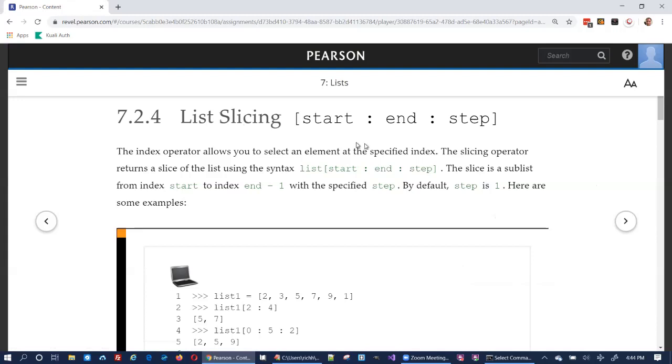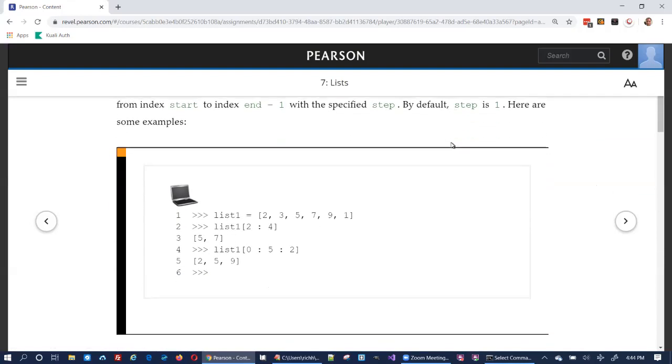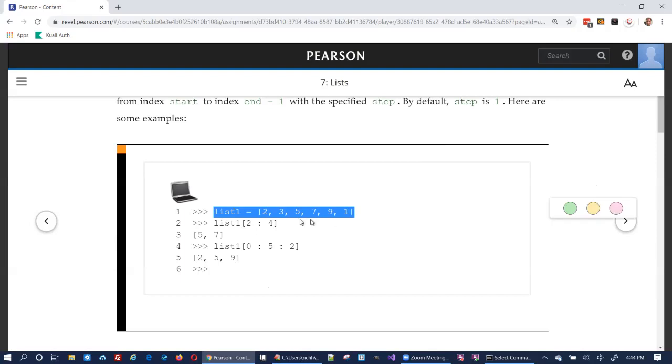Slicing, start list slicing. So this is a way to get another list out of a list. Let's say you have a list like this, and you just want this range. You want to know what that range is. This is from index 2 to index 4, and to the index just before the fourth one. So index 2 is 0, 1, 2.